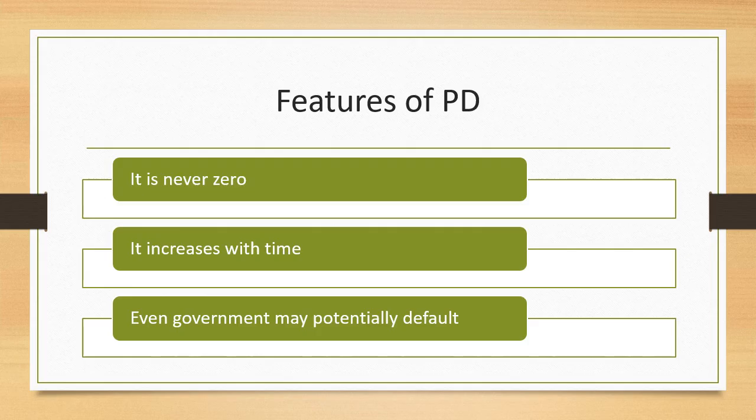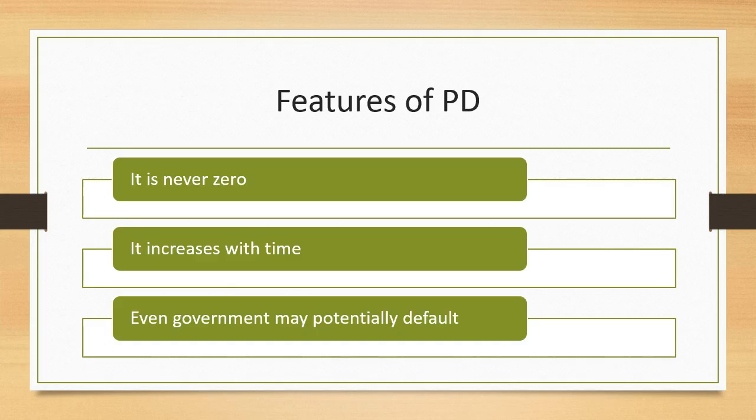But there are many examples which have established so far that even the government defaults. So we cannot assume it to be always true. You have to think that there is a likelihood that even a government may default. So some governments, or rather many governments, classify their debt as low risk. They don't say nil risk, because remember, the government's ability to honor the commitment on its loans or on its bonds is definitely infinite, in the sense that the government can print currency and honor it, but practically speaking, we don't assume that the PD should be zero. The PD could be very low, and that is what we should think logically.